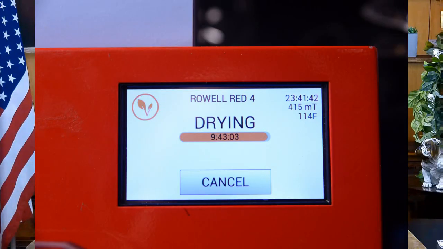And if you take a look at this picture, this one is in final dry. It's almost finished. It's probably only got 2 or 3 more hours of final dry, but you'll notice the temperature is at 114 degrees and the vacuum level is down to 415. And what that tells the computer is that sublimation isn't happening anymore. Okay, so you might ask yourself, Evan, then why does it go into a final dry? Why doesn't it just stop the cycle then?